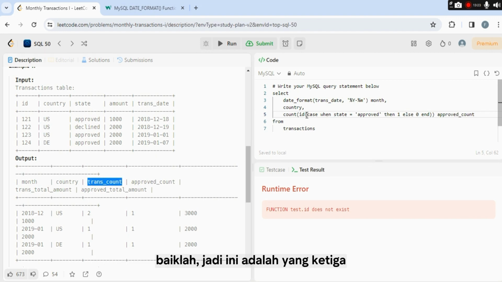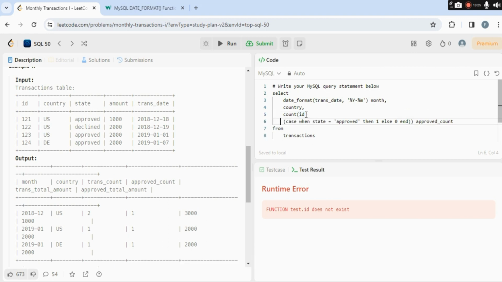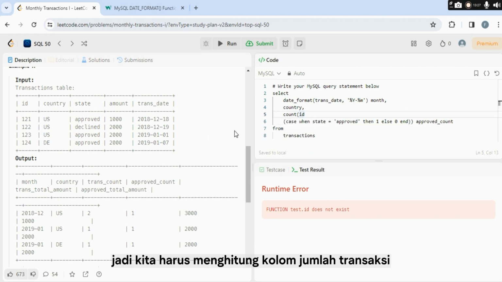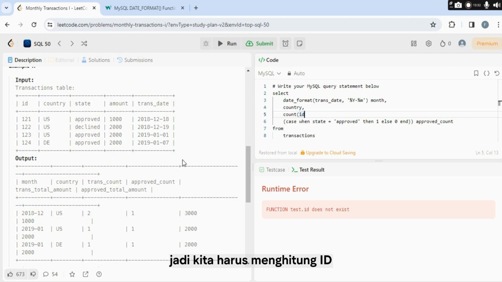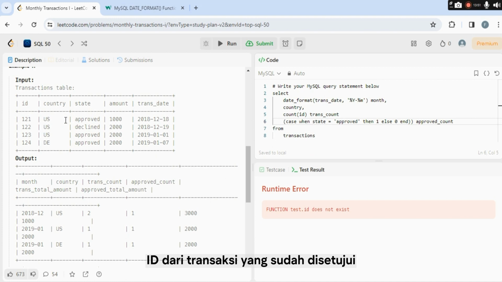Alright, so this is the third column, we have to count the transactions, the trans count column. So we count the ID as trans count, and then approve count is the total of transactions that have been approved. So we have to use sum.